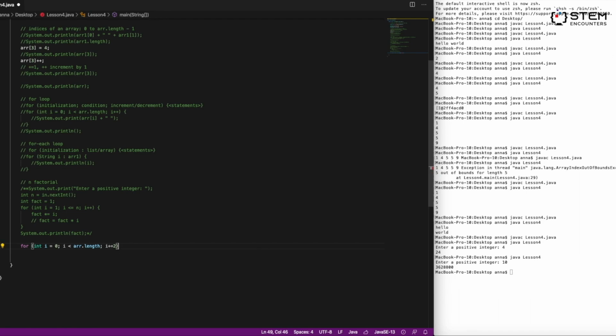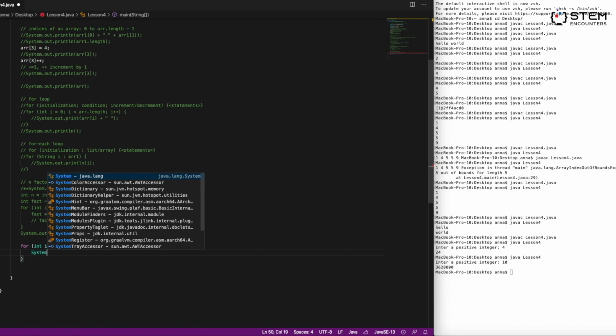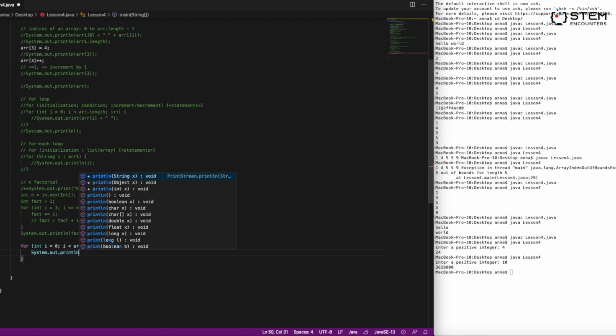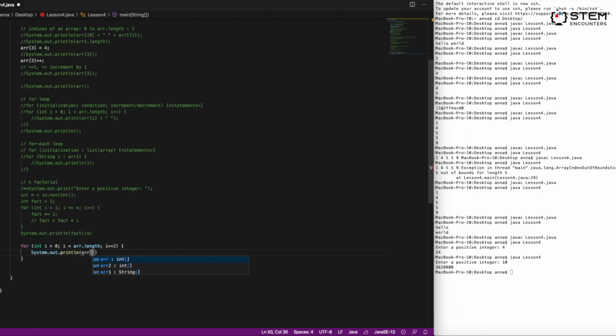That means I is going up by 2 every time instead of 1. And then we're going to print R at that index, and it'll print every other element in the array.